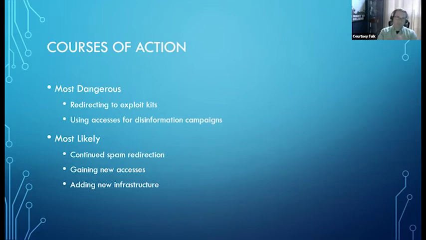The most likely courses of action, though, are they're probably going to maintain this as a spam campaign. I don't think they've stopped gaining accesses. I know they've been losing accesses over time. And they've shown a recent history of adding infrastructure. So I would expect that to keep changing. And even if all the infrastructure that I've listed as a part of this report were taken out tomorrow, I expect they would just start the grind and accumulating new domains at that point.